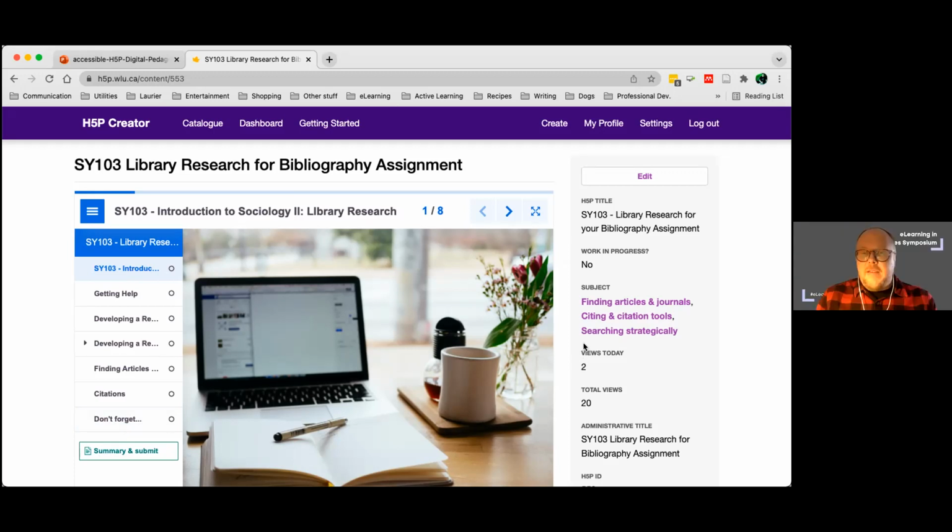And then Madeline asks, is the captioning added to videos automatically generated, or do you have to caption it yourself? We caption it ourselves. We use Amara, which is a free online captioning tool. And I do know that some people also use Otter AI to create captions. So there's a number of different options out there.